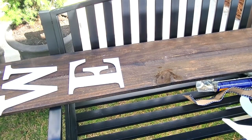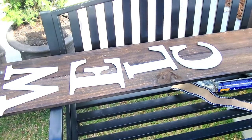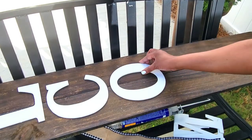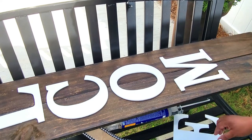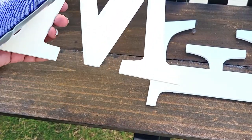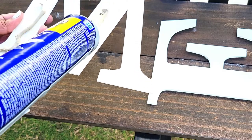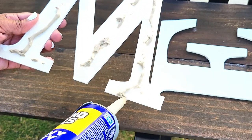I'm using a tape measure and making little chalk marks to verify that I'm spacing the letters out correctly and evenly. This gives it a nice, clean aesthetic when the sign is complete. That's basically it — I can go back and rub off the chalk later. Now I'm applying wood glue to my letters.